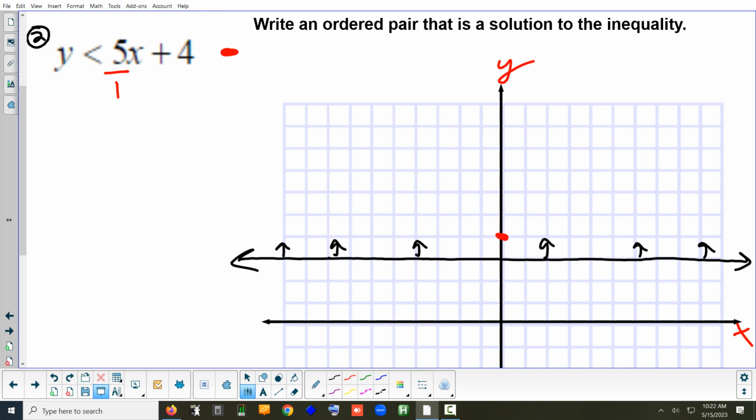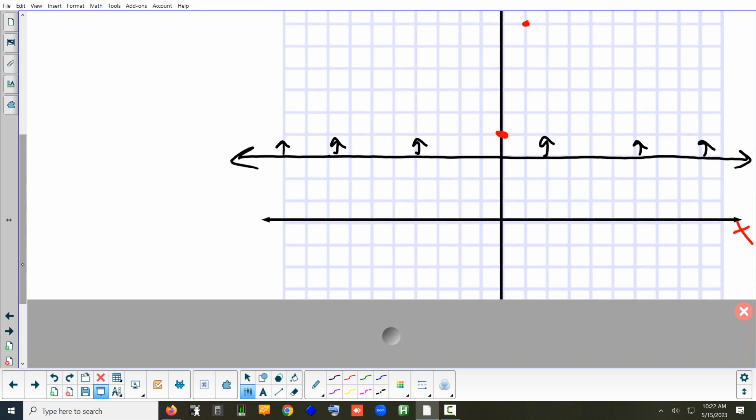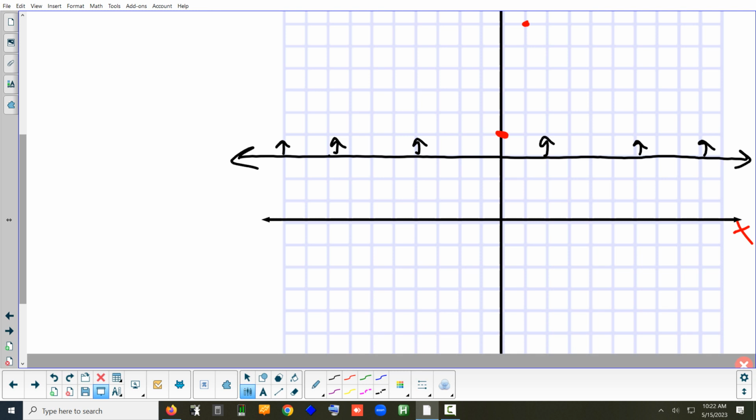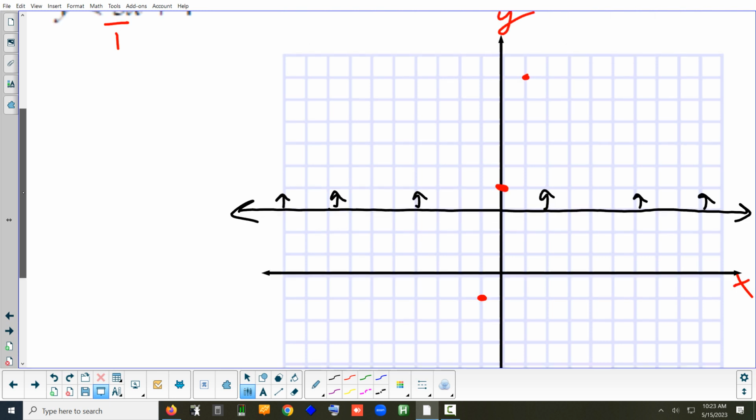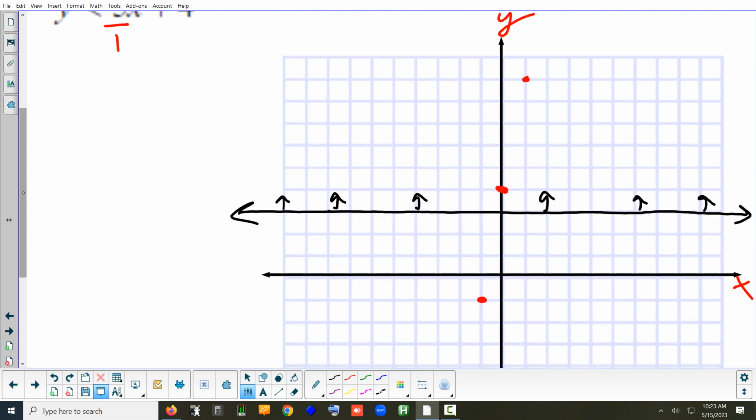And who can tell me from the red dot, which way do I go to get to the next red dot? Go up. Or you go to the right. We're going to do both. I just need to know how many. Go up 5. To the right. Right 1. Yep. So up 5. 1, 2, 3, 4, 5. Right 1. If you want to do it backwards, we can go the other way. 1, 2, 3, 4, 5, and 1. Again, once you get 2 dots on Edge Elastic, that'll be enough. It'll draw the line for you.